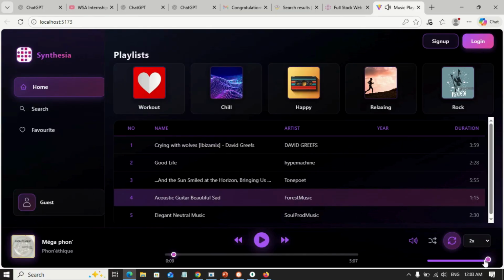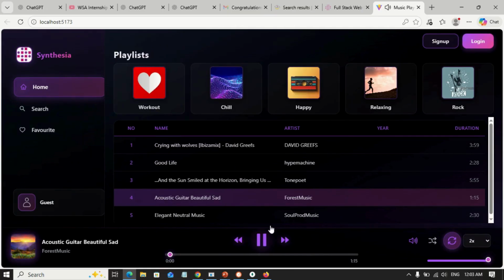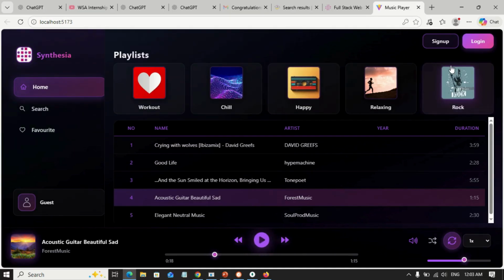I can also increase or decrease the volume. Let's try to change the volume now. We can change and increase the volume accordingly.